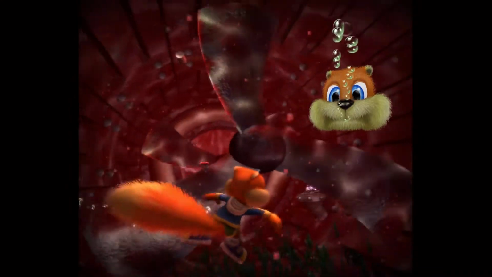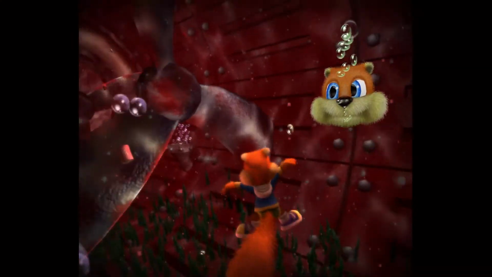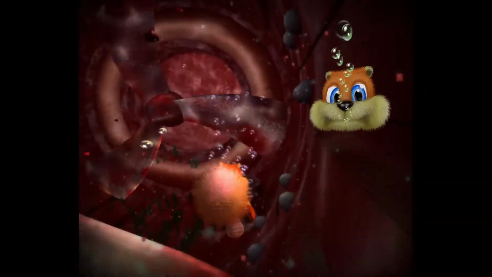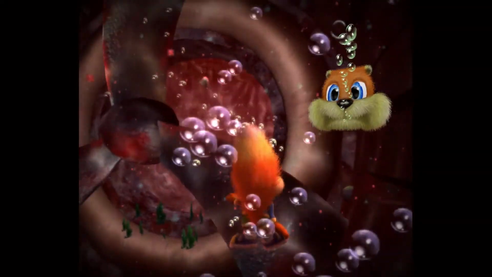You just see all this blood everywhere, and it's really trying to intimidate the players, or even frustrate them, because chances are, when you're first playing this game, you're gonna die a lot during this part. It's kind of shocking to see all these body parts floating around, and if you look closely, you'll notice that they're Conker's body parts.